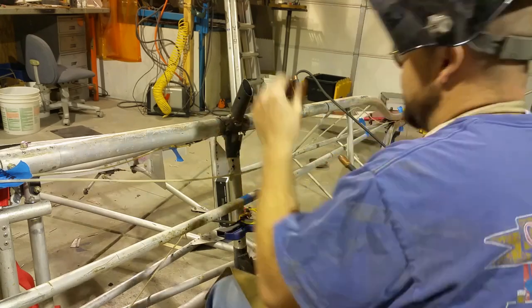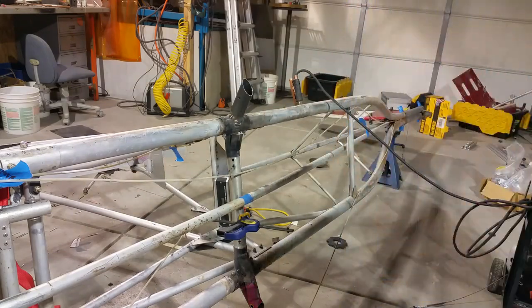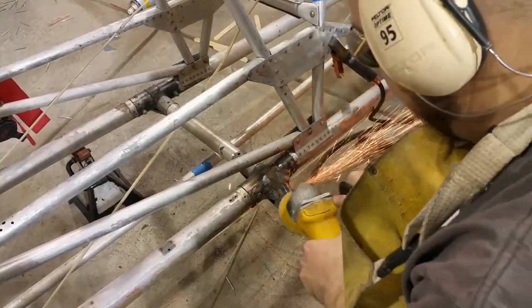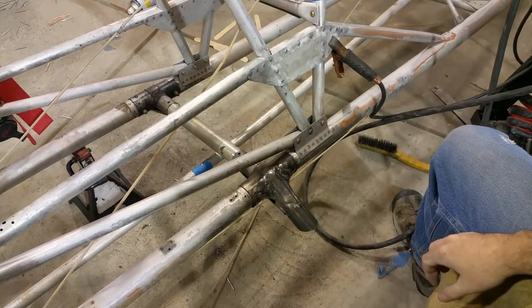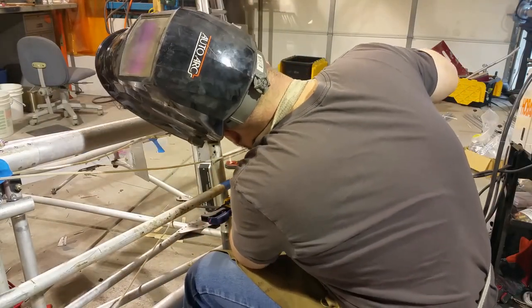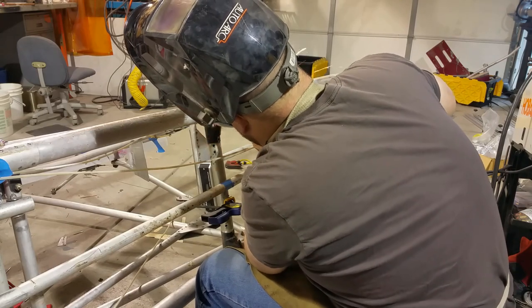Of course, that's when you get into a project like this that you go to find out that you're out of welding wire and have to reload. And of course, it's the weekend and every place is closed, so you're pretty much done for the day. Get some more wire, get it cleaned up, and finish up the welding. The last bit is putting in the long gusset that goes in the bottom. This is the same tube that's used for the trunnion. I just cut it into a strip and then welded it in.